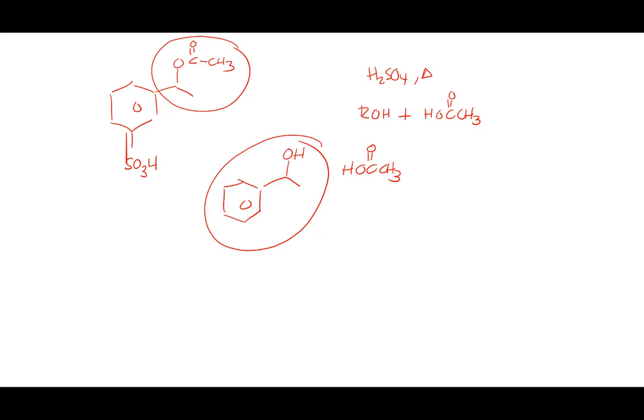That's if you want the OH to be attached to the ring. Here the OH is attached to a chain. So I should probably put the chain on first. Have we done that today? Yes. So to put the ethyl chain on, what am I going to use? Ethyl chloride and aluminum trichloride.